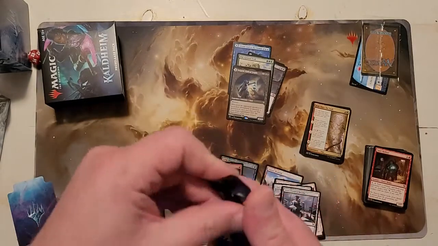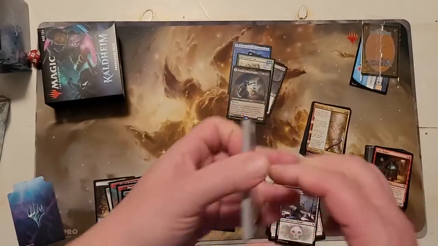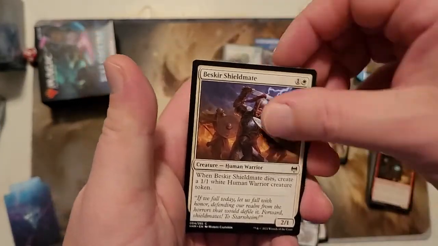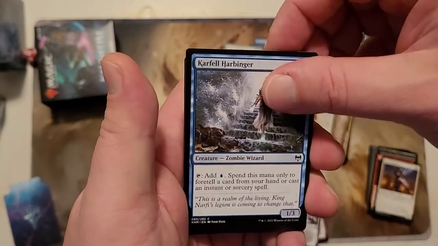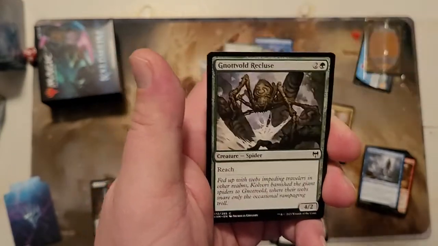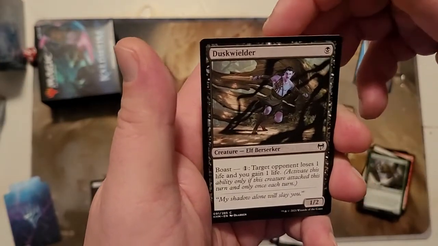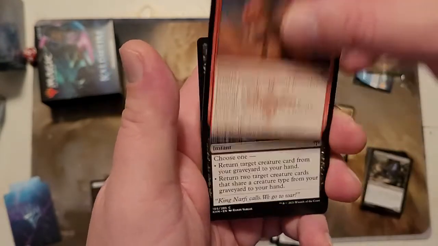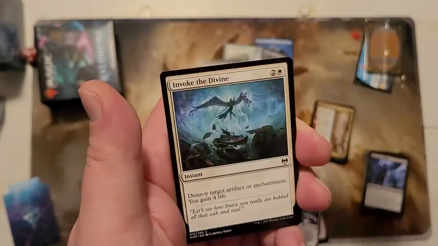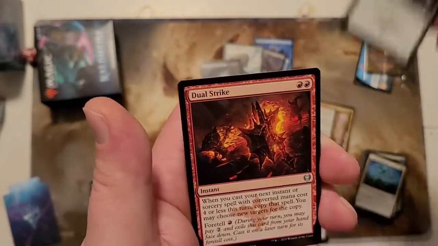Okay, last pack in this pre-release kit. I feel pretty good about the hits in it so far. Like good blue-black cards. Okay, Shieldmate Harbinger. Elf Berserker. Spider. It's Boast. Dwarven Reinforcements. Raise the Draugr. Frostpeak Yeti. Invoke the Divine. Solarif's Packmate. Okay, the uncommons here.